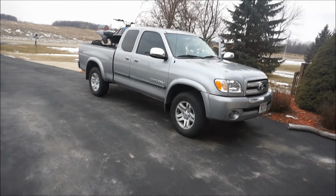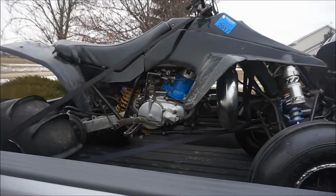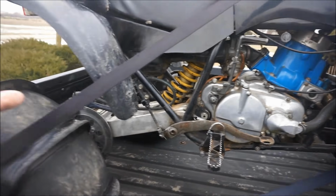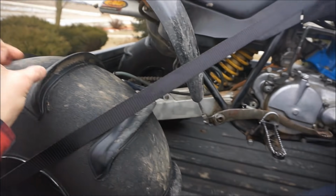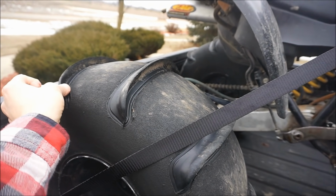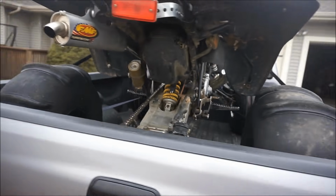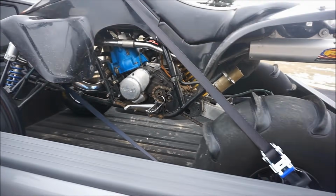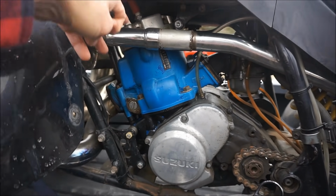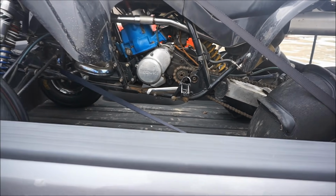So let's take a quick look around the truck. This is the Quadzilla 500cc, if you guys are new to the channel. 500cc two-stroke. Got the paddle tires on it, as you can see. These are primarily for sand. Some people use them for snow. And yeah, this is pretty much it. 1987 Quadzilla, or LT500. It's got the blue cylinder, the upgraded head, upgraded shocks, and yeah, that's pretty much it.